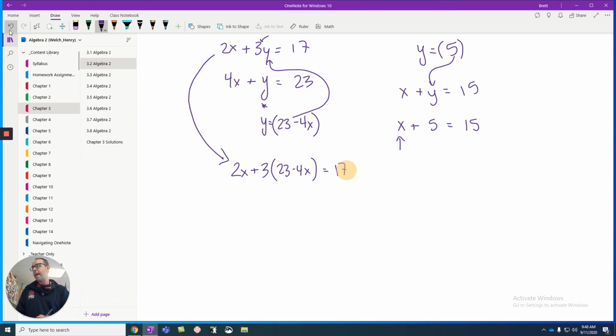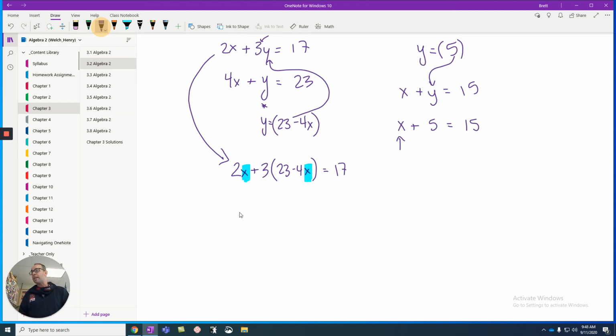The big payoff in doing something like this is that now there's only one unknown letter in this equation set. I can solve for x, and then from there I should be able to plug in and find my y. So that's the logic or the theory behind this, that if we take something equivalent to our y value or to our x value, we can plug those things in. This is called substitution.